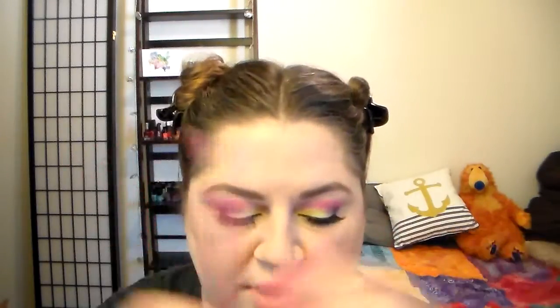The other side is a classic toothbrush eyebrow brush, which works. I don't tend to like this kind of brush for my eyebrows, but it'll work in a pinch. And also for eyebrows, if you are not in the mood to tweeze and you have a few strays, these little razors fit right there, and they can take the peach fuzz off if you want. And they're really inexpensive. I know a lot of girls get these and they shave their eyebrows off and redraw them in, but I wouldn't do that.